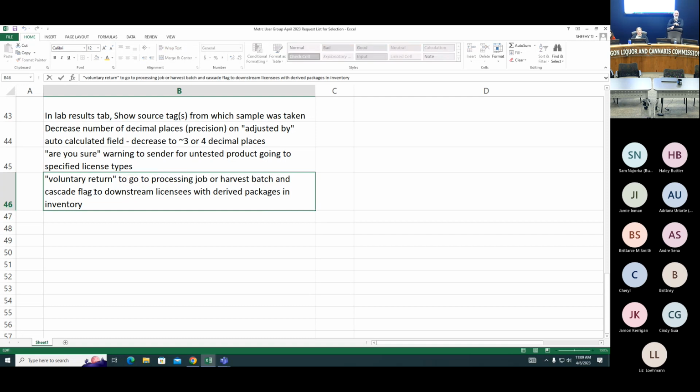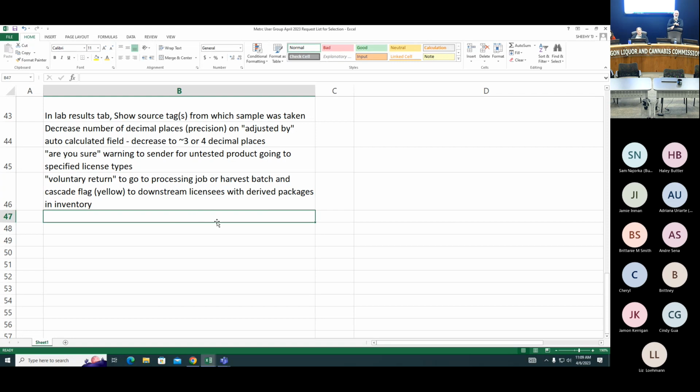Out of curiosity, why don't they just do a chain of custody all the way through? So as a producer, you sell it to a wholesaler, who gives it to 10 stores. Because that's not your inventory, that's the short answer. Yeah. Okay. Anything else? Yes, there was one more.